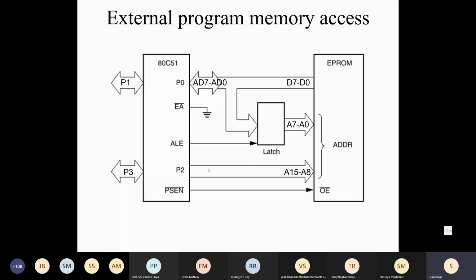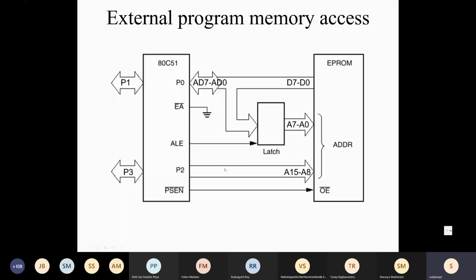In 8051, whatever memory is inside this EEPROM, it is all 8-bit wide, but addresses are 16 bits. So the remaining 8 lines beyond A7 to A0, which are A15 to A8, are coming from the P2 port, because P2 has an alternate function of giving these address lines.